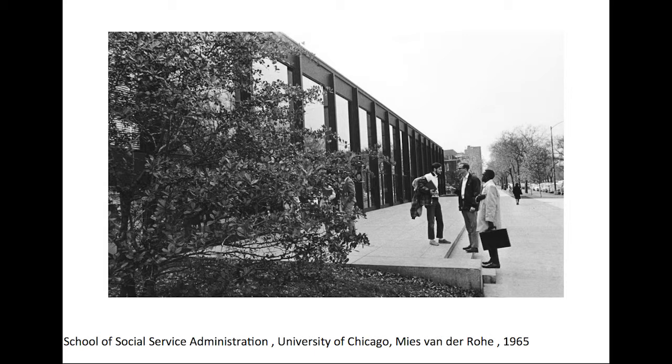One of Mies's final commissions, the School of Social Service Administration, completed in 1965, is a one-story steel and glass pavilion in the heart of the University of Chicago. The building, which occupies a busy corner, has been in continuous use for half a century as an office and teaching facility. While it had undergone basic maintenance over the years, detailed attention to problems related to extensive corrosion of the building's steel frame, including glass failure from normal temperature expansion and contraction, had not been addressed.